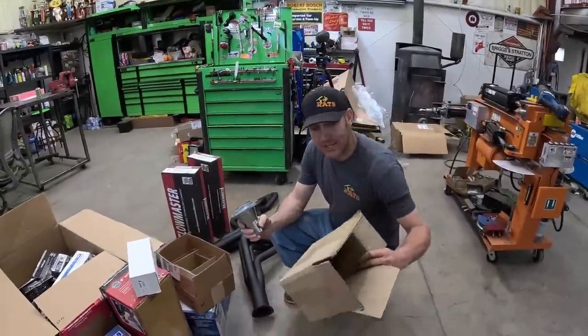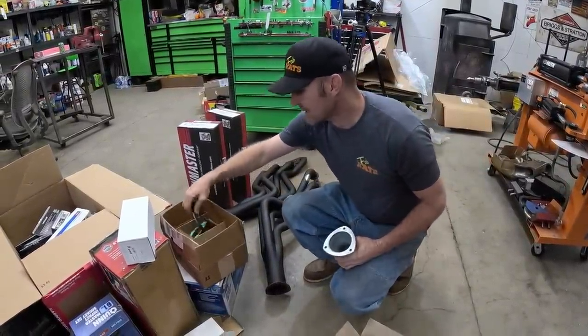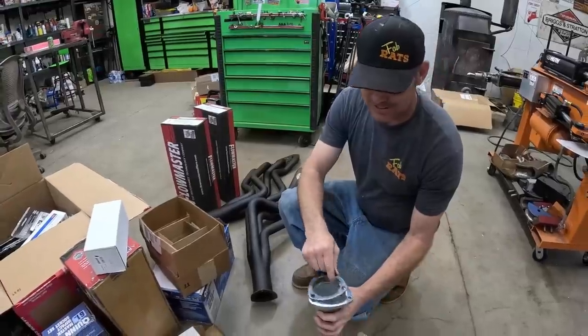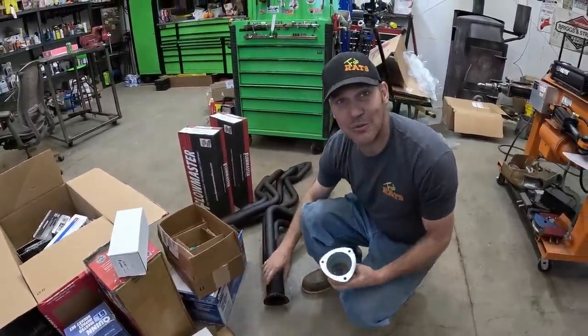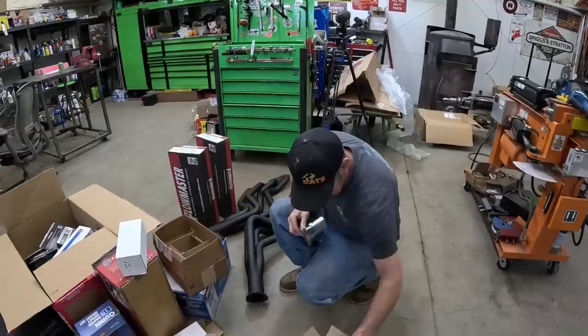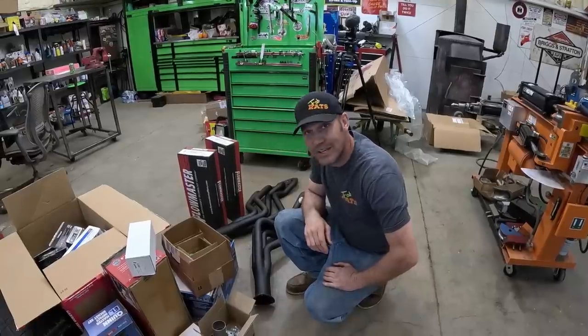Right, so this is why we keep old parts kicking around. New old parts, but the ones that he got are that size. The ones we need are that size. So we can move forward now. We've got gaskets, bolts, we're good to go. That's why we keep junk.